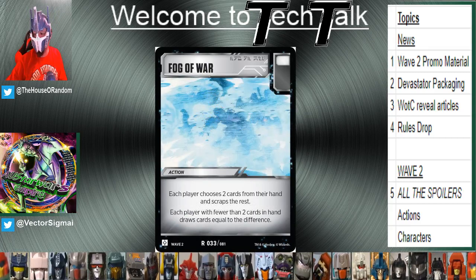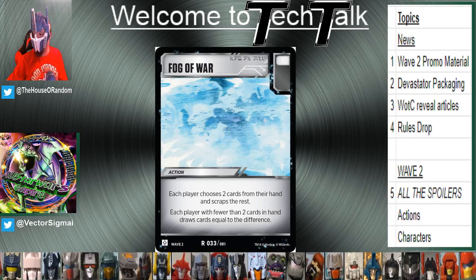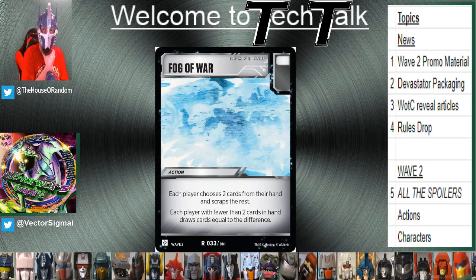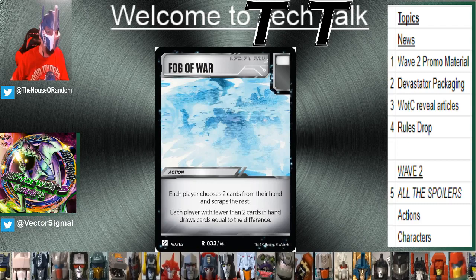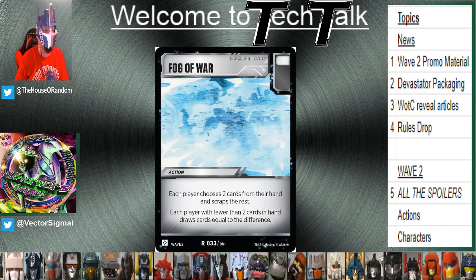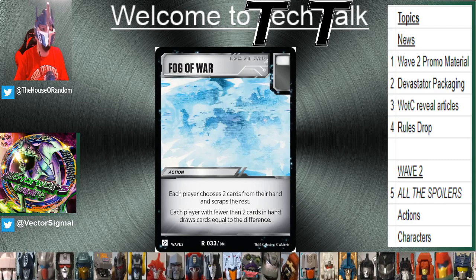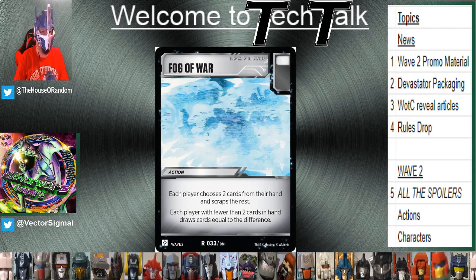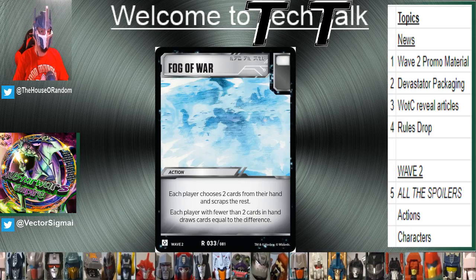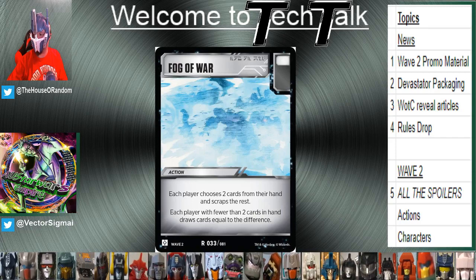Speaking of Shockwave-related cards, well, he's not necessarily Shockwave-related, but Fog of War. So it's everybody discards down to 2, or draws up to 2. This card's really good to me. I just don't know how much it's going to see play outside of Shockwave decks. I can certainly see aggressive decks running this in general, because it's white, and then having tremendous advantage against control decks at all times, whether or not they're getting the damage off Shockwave, just because you're always playing something and will have fewer cards in hand.